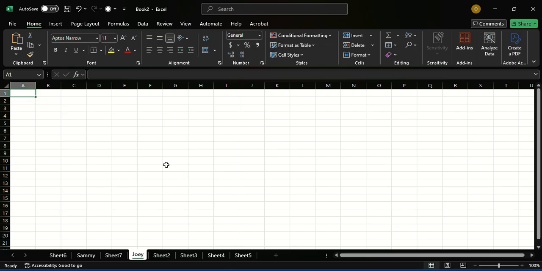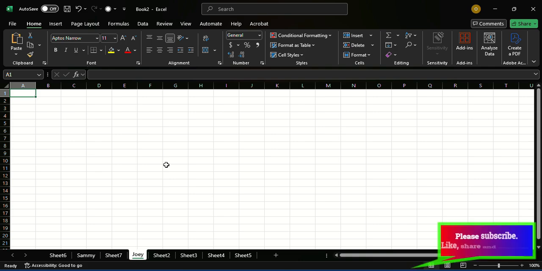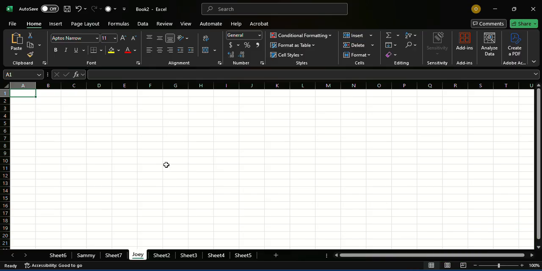Another thing we can also do while working with worksheets, you can move the worksheet by dragging its tab. For example, now you can see my workbook looks scattered. I have sheets 2, 3, 4, 5, then 6 is over here. Let's see how we can rearrange it. To rearrange it, you can click on that sheet tab I want to move, click and hold down.